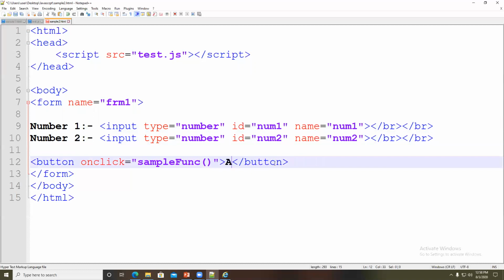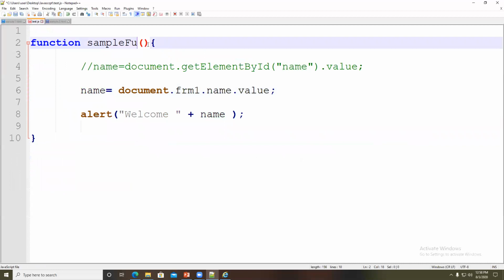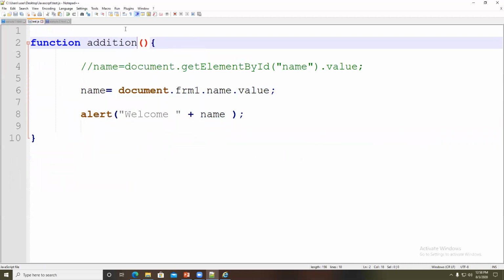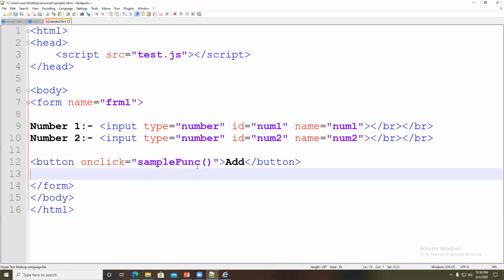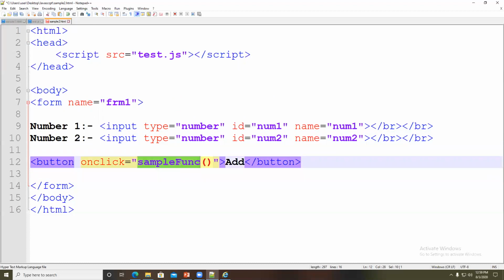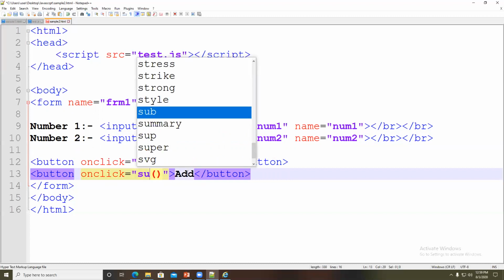Here I'm going to add the button as add. Right? And I'm going to change my function to addition. Here I'm going to copy this function name and place it here. Right? And I'm going to copy the button again, add it here and change it to subtraction.